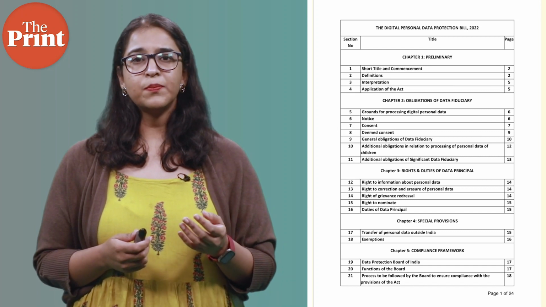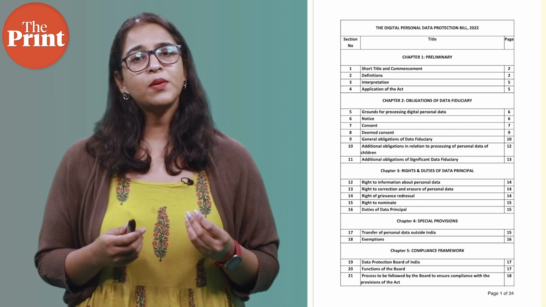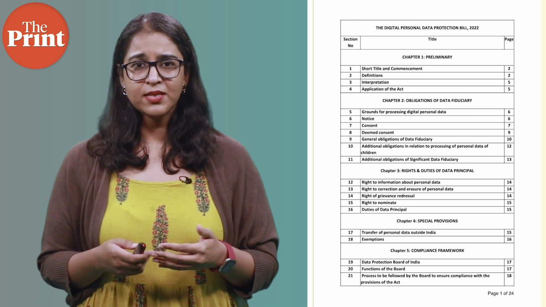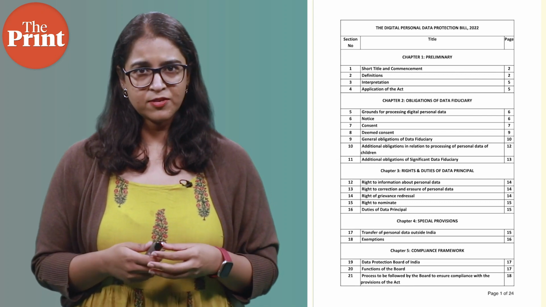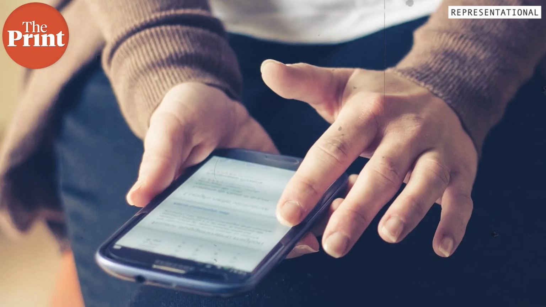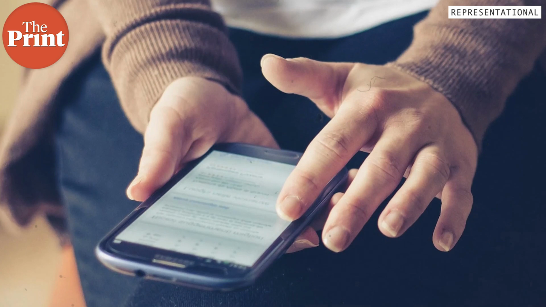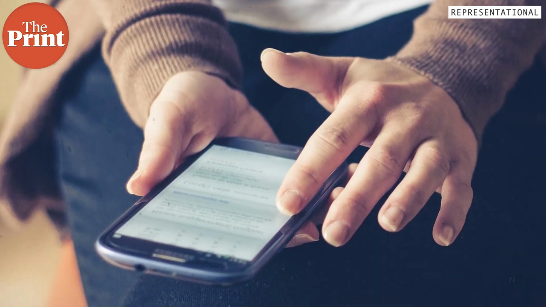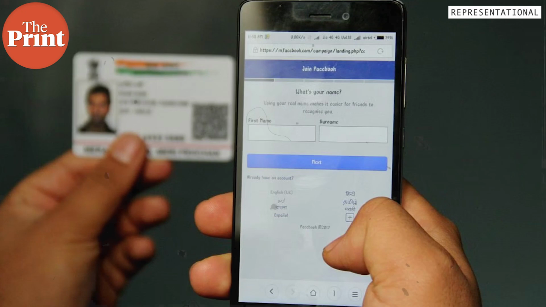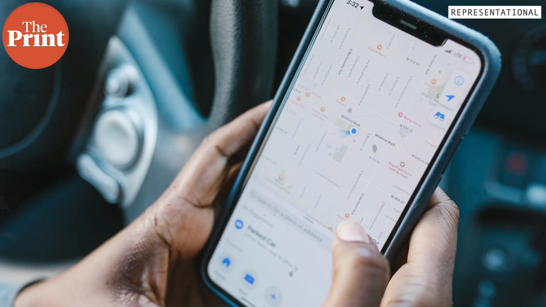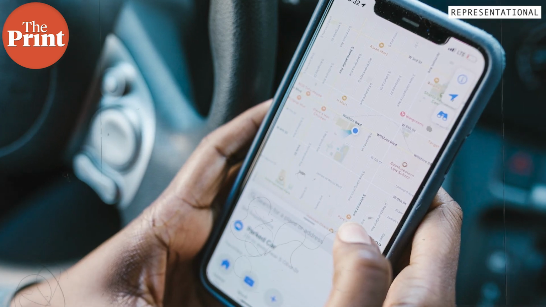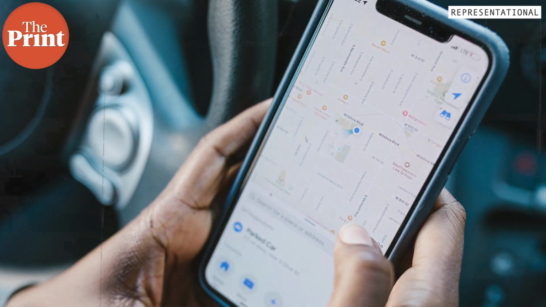While the exact details of the bill that has been cleared by the Cabinet will be known only when it is tabled in the Parliament, as per government sources, not a lot of major changes have happened in the draft bill, which was released for public consultation in November last year. In this video, we'll take a look at some of these details. To start with, the draft bill defines personal data as any data that can help identify a person. This includes directly identifiable information such as name and contact information, as well as indirectly identifiable information such as vehicle number, location data, employee codes, etc.